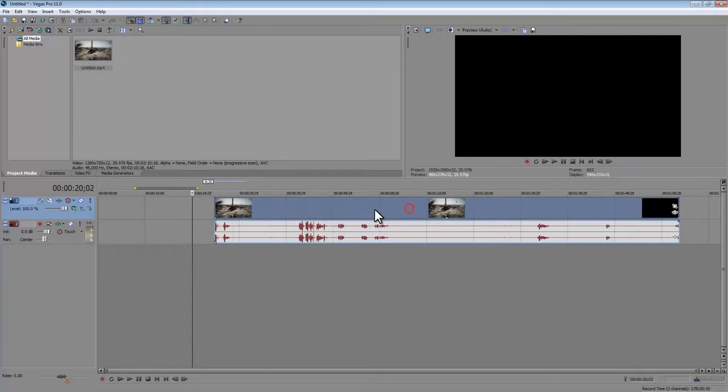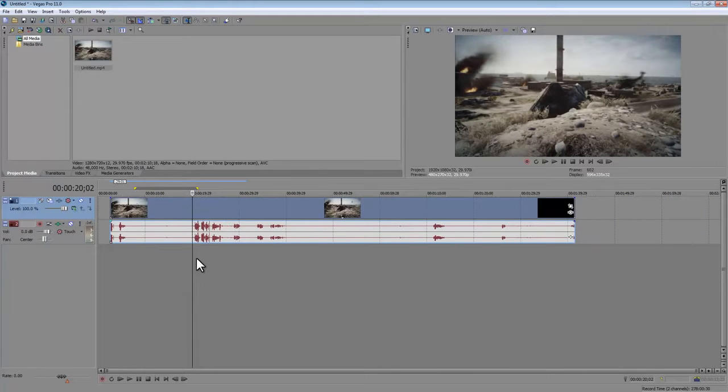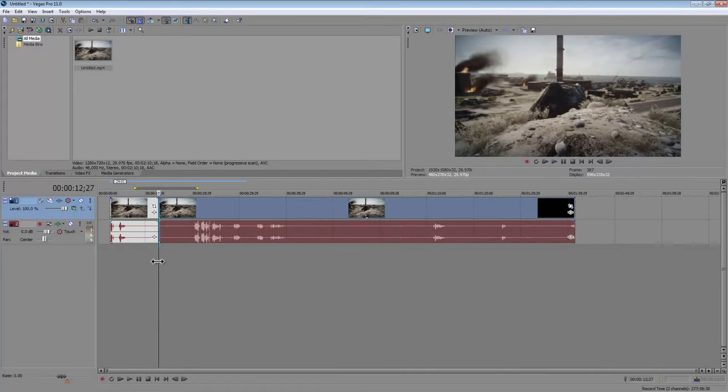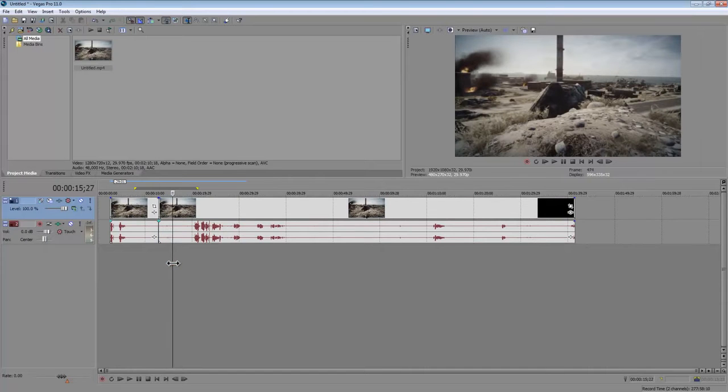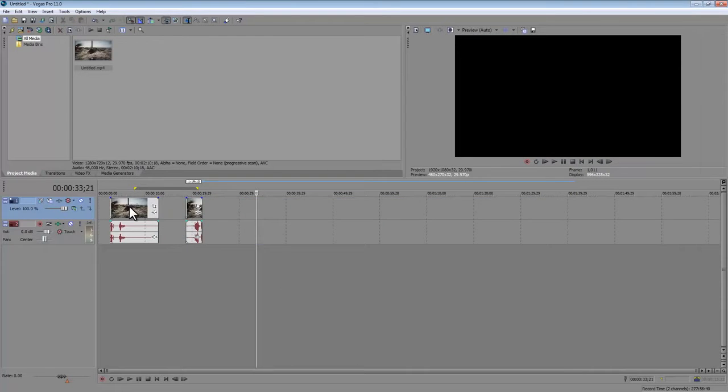Now I'm just going to click and drag this over, and let's see, I want to split it after the helicopter goes by like that, so I'm going to split it right about there. I think there's another helicopter in here. There's one right there, so I'm actually going to keep that helicopter in too, so I'm going to split this one, and the helicopter goes by, and I'm going to split it again right there. So I'm going to delete that middle clip and delete the end clip. So now I have two clips, and that's great.